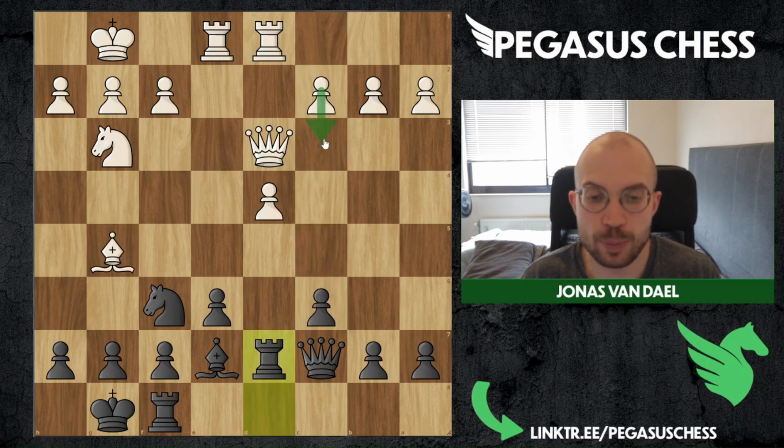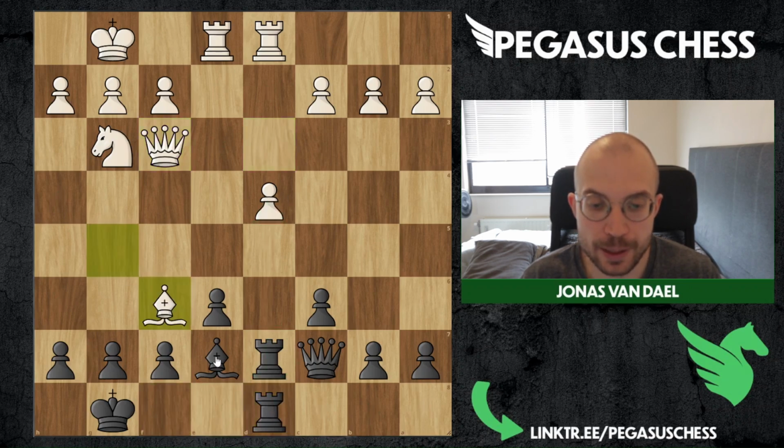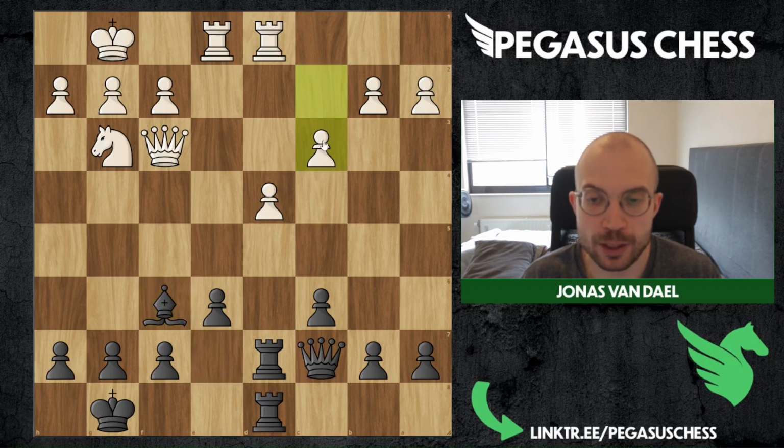Of course, if they don't play c3, they can also play something else. Let me think for a moment, what else are they going to play? Queen f3 is a move that is played here as well. Well, again, you can just always put lots and lots of pressure here. Sometimes they capture, that's even more pressure. And even if they go for this move c3 and so many variations, you will actually have this push here as well. So that is the main idea behind this knight c3 variation.